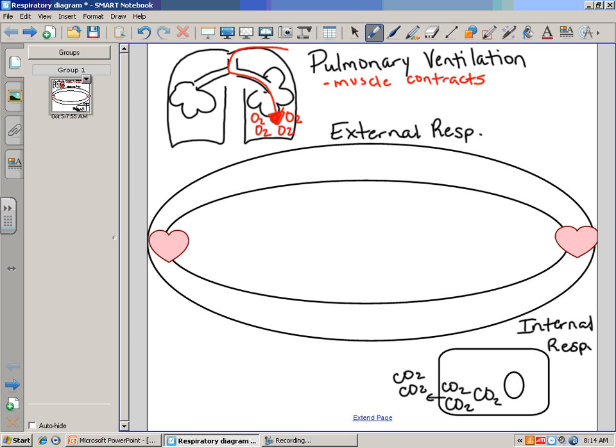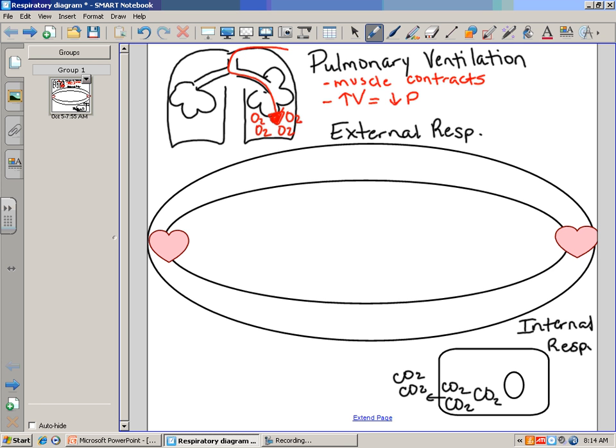Intercostal muscles and the large muscle right here, the diaphragm. Good. Okay? So all those muscles contract. When those muscles contract, what happens to the size of your lungs? It expands. So when we contract those muscles, we increase the volume of the lungs. Some guy with the last name Boyle figured out that any time you increase the volume, what happens to the pressure? It goes down. Volume and pressure are inversely proportional. Means they're opposite of each other.